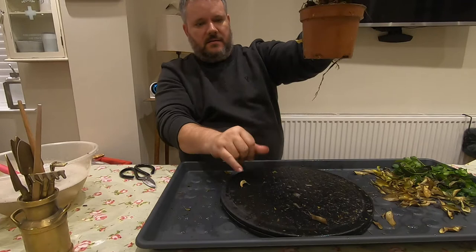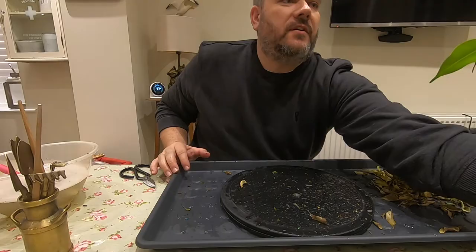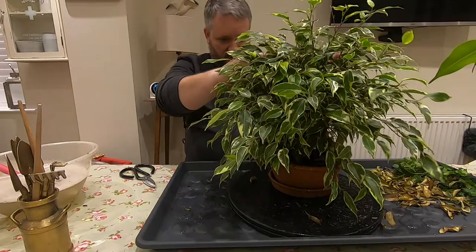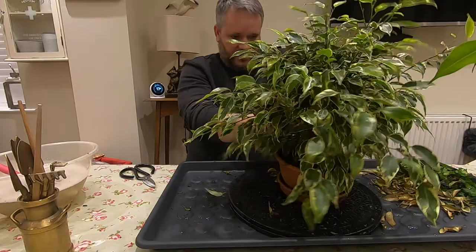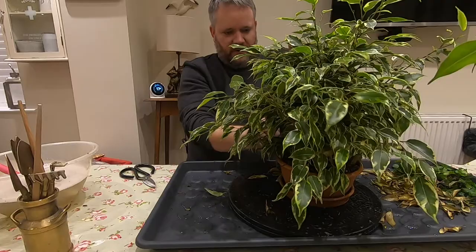and we will have a look at the other ficus, which is a weeping ficus, and there's a number of dead leaves in here. There's a lot of aerial type roots. It's really busy. There's a lot of foliage that needs to be sorted out. We've got our work cut out for this one.